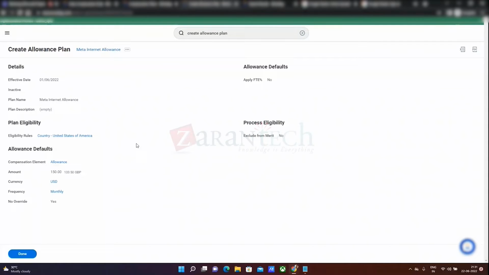Now, global companies have a policy where all employees in every country are eligible for this allowance plan. If you want to do that, you would have to create multiple allowance plans, each with eligibility criteria saying, okay, country United States, country Canada. You don't want to do that. So there is something called allowance plan profiles.